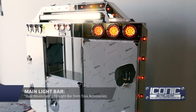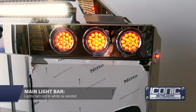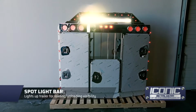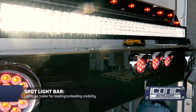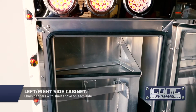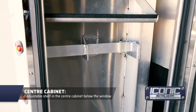These got the dual revolution lights from trucks, so they actually go red and then they'll go white as well. And then it's got this spotlight bar, so this guy will be able to light up his trailer for any loading or unloading needs. He's got the jail bar window so he can see out the back of his cab, and then he's got chain hangers on each side cabinet and adjustable shelf in the middle cabinet there.